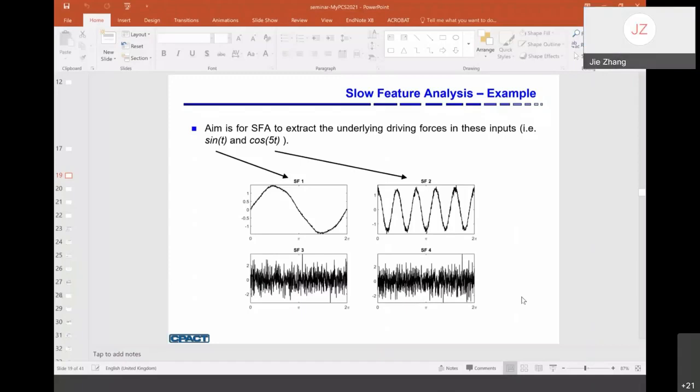So the training time. From my experience, in many cases the training time is not the issue, because training is done offline. For example, when you build your neural network model, this training process is done offline. Once you have trained your neural network and you apply it as a soft sensor in online application, you don't need to train the network during the online application.